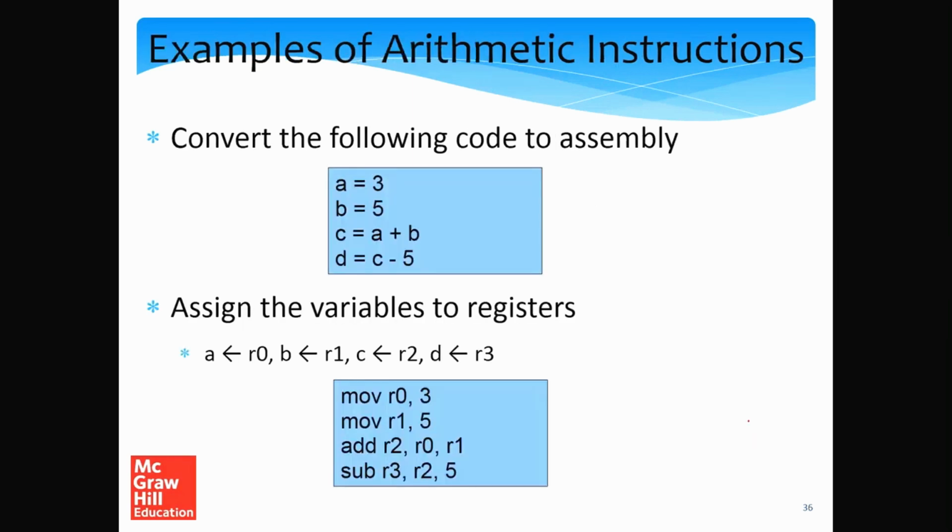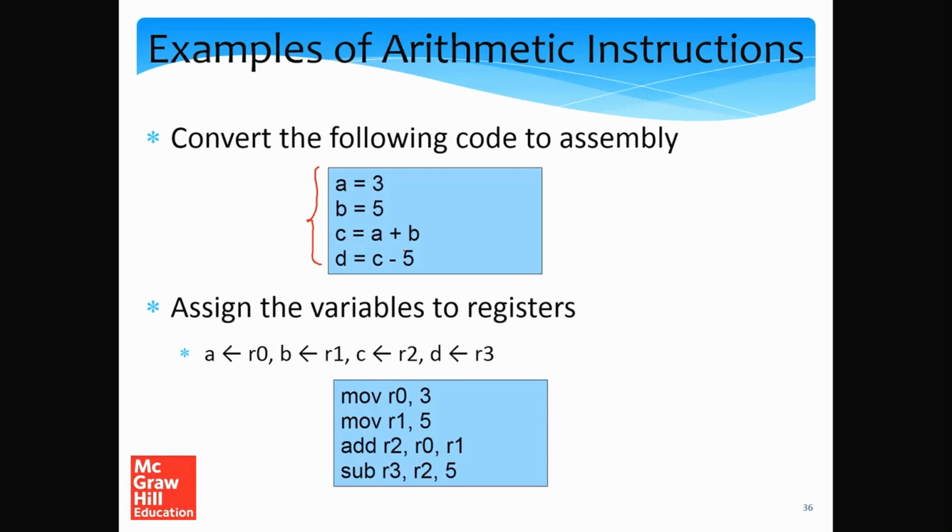Now let's take a look at a very simple program and let's try to convert it into assembly language. So let's outline a generic method. So assume that we have this code snippet here in a high level language. The question is, how do we convert it to an assembly language? So the first thing that we do is that we assign the variables here to registers. That's always what we do. So let us assume that variable A is assigned to R0, B to R1, C to R2, and D to R3. Right? So this is the assignment of variables to registers.